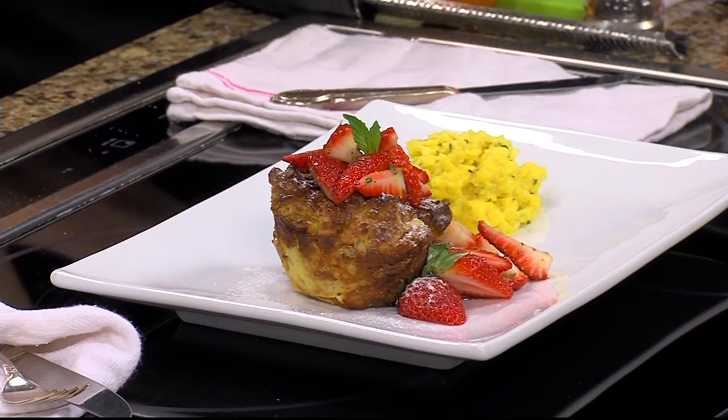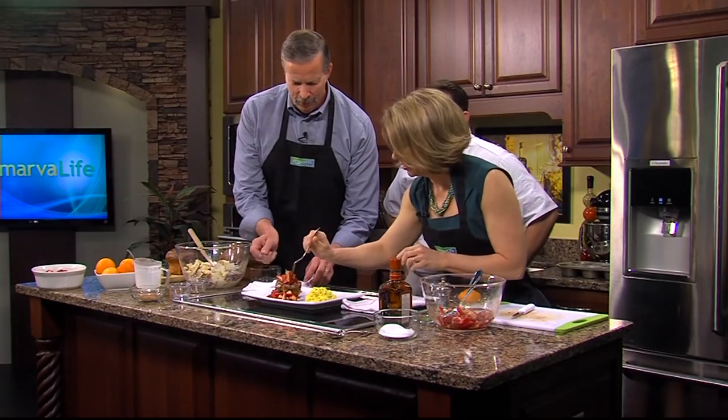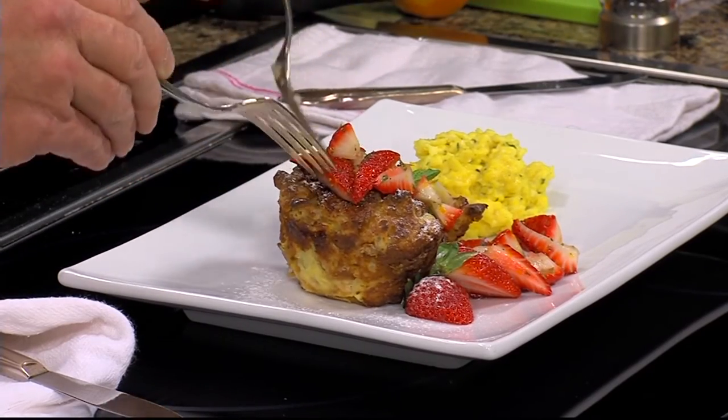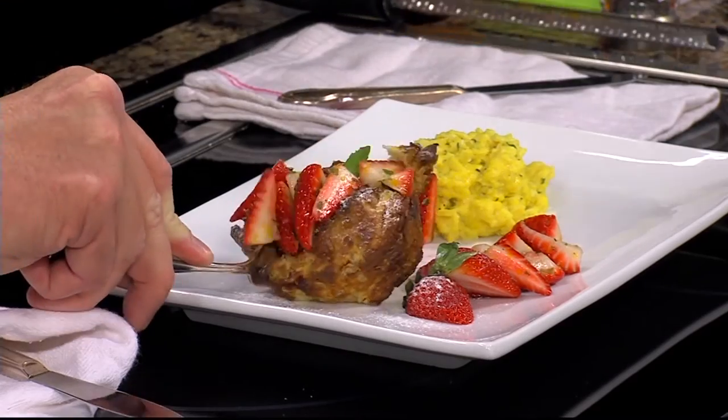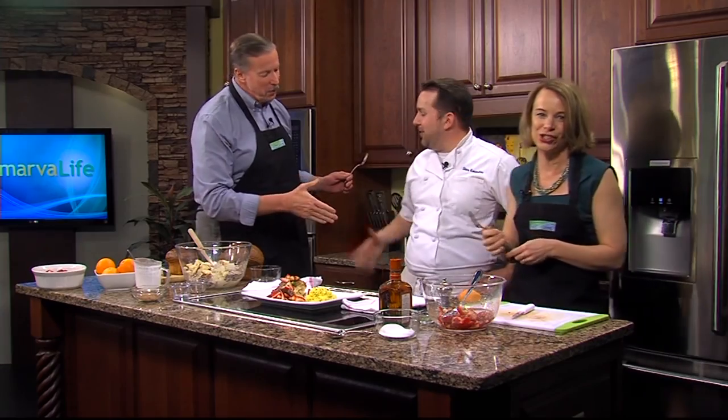When we're done, we end up with something like this — we add a little fresh mint and a dusting of powdered sugar. It's totally okay to eat! Croissants are not that hard to make, and at Turnbridge Point we do baking classes. In April, the third Thursday, our baking class is all about croissants — go to turnbridgepoint.com and click on classes and events. It's delicious! Thank you so much, Steve. Thank you for having me.